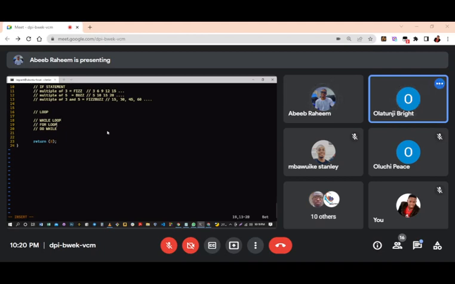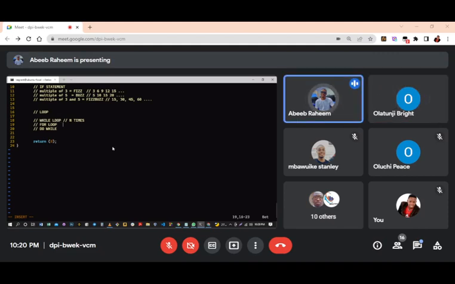Yes, that's true, but that is not actually the concept of why we have three loops. The reason is this: we use while loop when we don't know the number of iterations, when we don't know the n times we are going to run our code. But if we know the n times, then we use for loop. Okay, let me write it: not knowing n times, knowing n times.